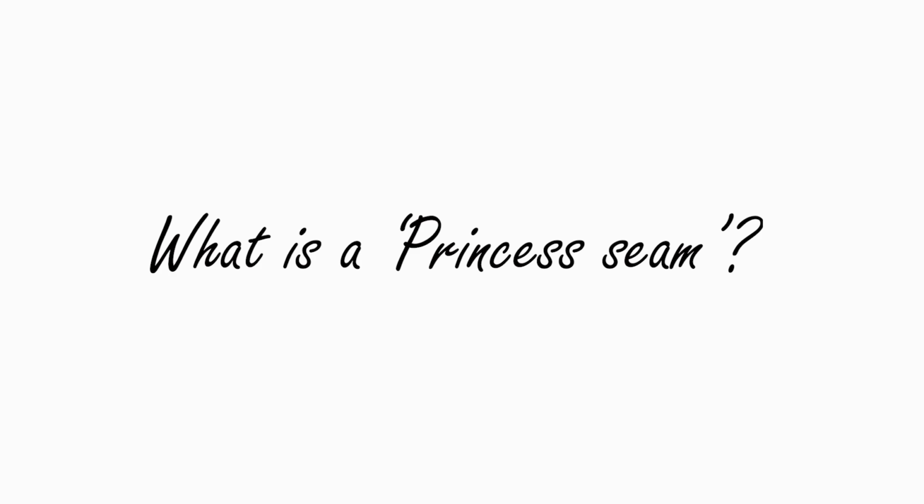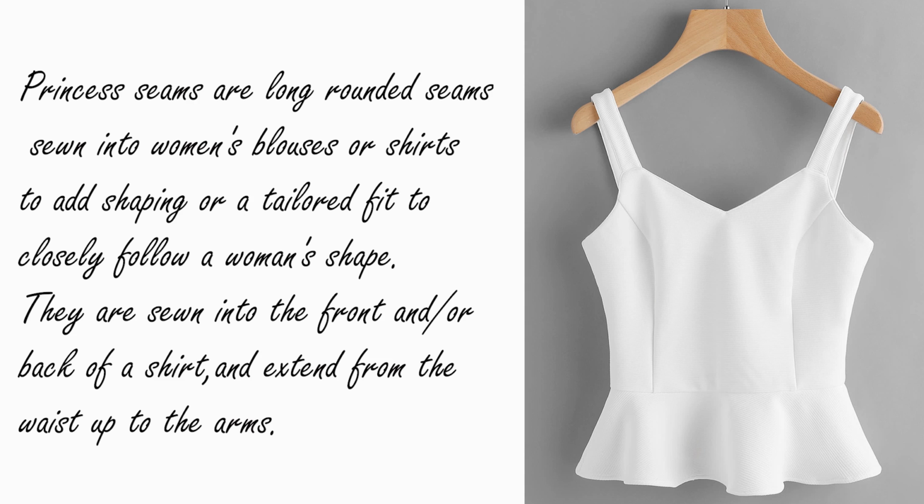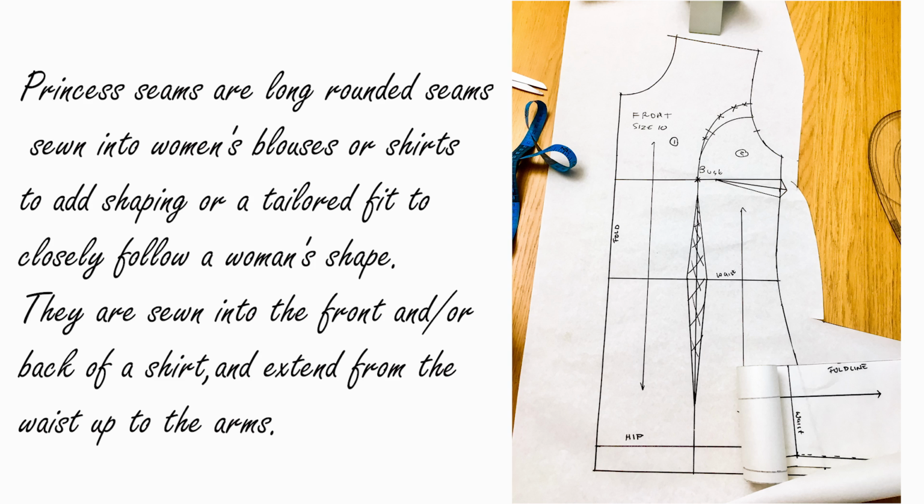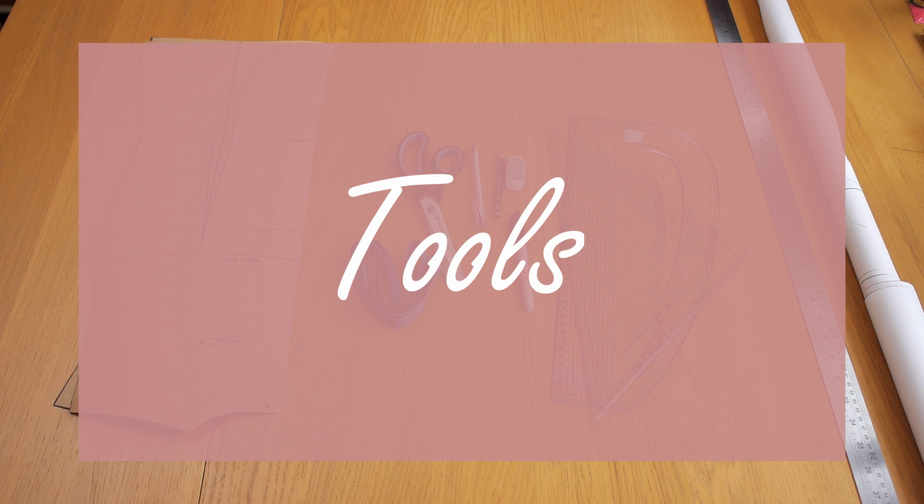So what exactly is a princess seam? Princess seams are long rounded seams sewn into women's blouses or shirts or dresses, and it helps to add definition to the fit of the garment, and they usually go from the waist all the way either into the shoulder dart or into the arm curve. I'm also going to be showing you guys how to add a side dart to the basic bodice block, and I'm just going to be doing this on the front of the block as I said earlier on.